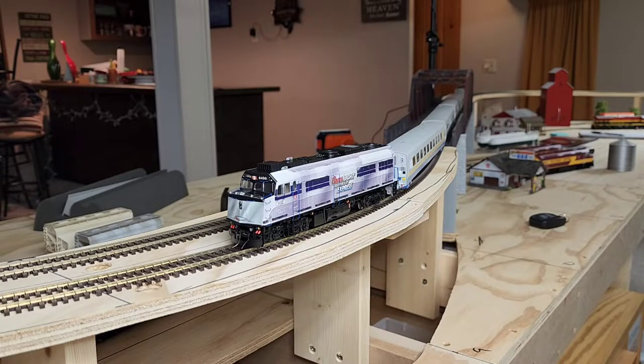So what I'm going to do is turn off 6445, and we can start this over with 6408. So we're going to turn on F8, get our standard sound startup function. So we turn on F8 to start up, to turn on the sounds and put our locomotive into idle.